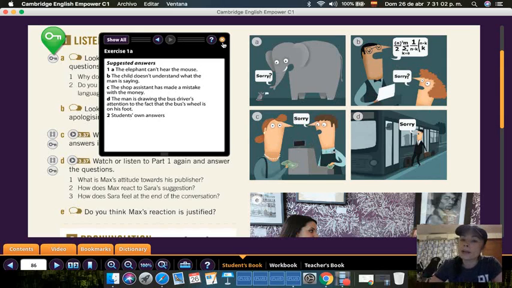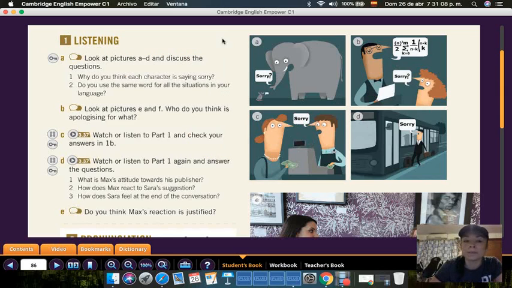You might have your answers on when we say lo siento in Spanish and in which situations, but I think they're very similar. Now, look at the pictures E and F. Who do you think is apologizing for what? In this case, the person right here and the bus driver was like, it's his fault, but he's like, sorry, what's going on? And on the situation letter C, it's actually the cashier that's apologizing.